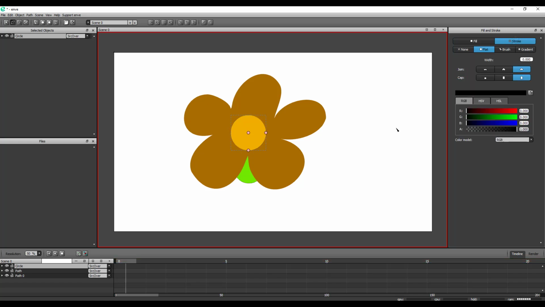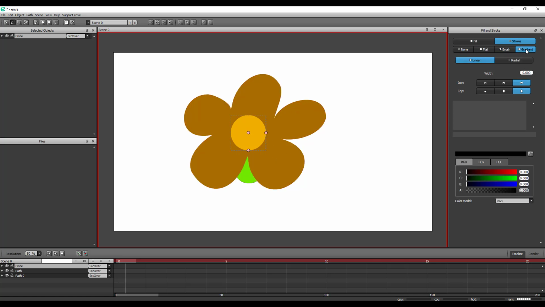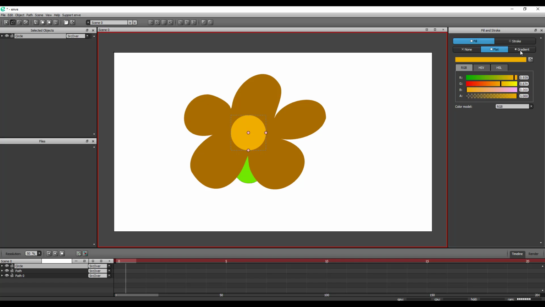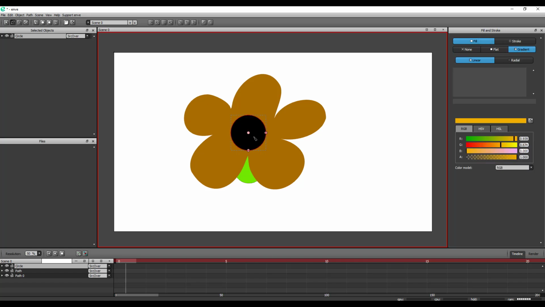So let's lose this. First of all, you can see that you have different kinds of stroke type. So you can either choose to make them softer, sharper, or curved, depending on the kind of stroke that you're going for. And for the gradient, if you want to apply gradient to this, so let's say I want to apply gradient to the fill color like this, I can simply select the type of gradient I want, and now we only have radial and also linear. There is no angled and there's no reflective, so we're just going to go ahead and play with the one we have. So if you click on the radial, nothing happens.